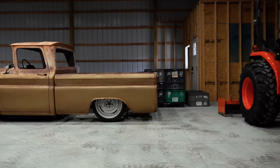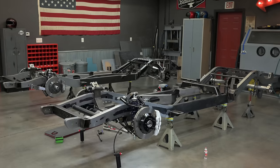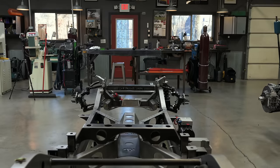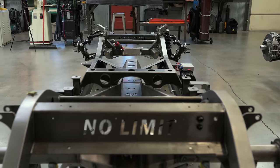Before we bring in John Shaver's truck — which you also saw, that patina painted 1960 C10 — we've got a couple chassis we've had over in the storage building that we needed to get assembled and shipped out. These aren't trucks that we're building, but we're helping build out rolling chassis to ship to customers and they're ultimately going to put them together themselves. This one here is for a good friend of ours named Brian. Brian and his wife are big into off-road racing — they do a lot of Ultra Four stuff, they've done Baja stuff, probably some short course stuff. But this is their entry to truck autocrossing and road racing, so they're going to be getting out in 2024 and having some fun with us.